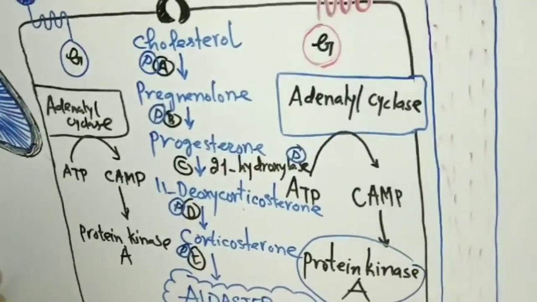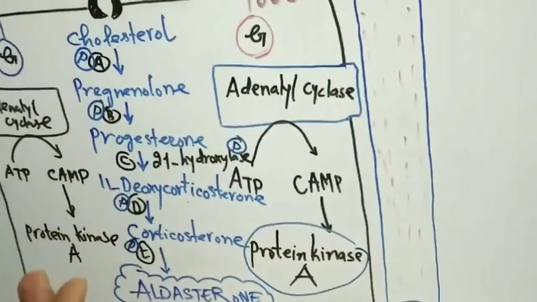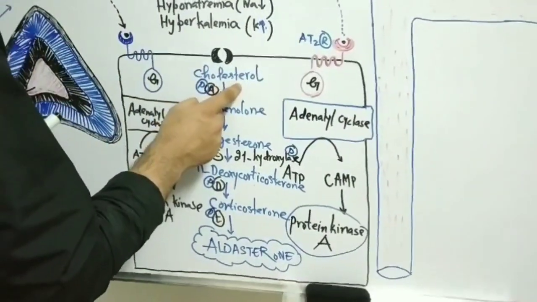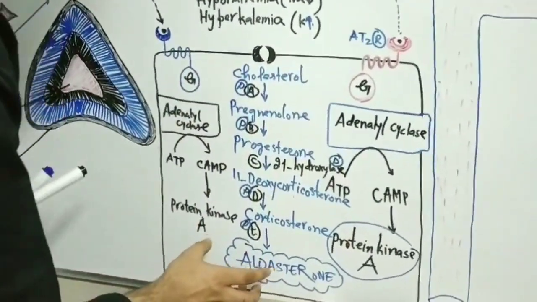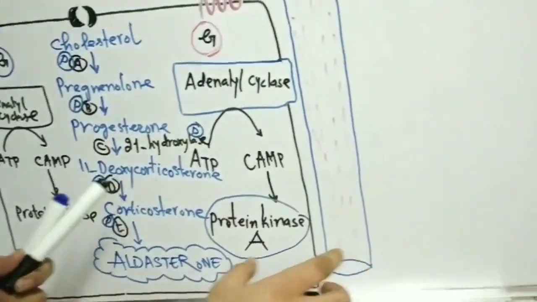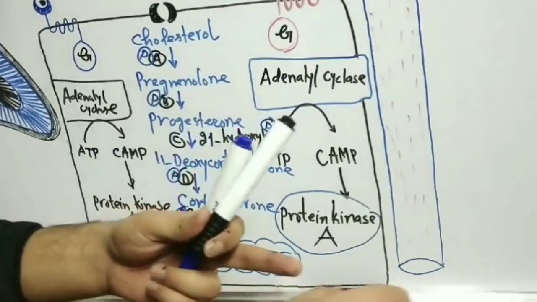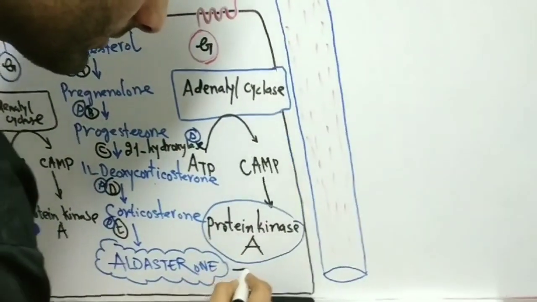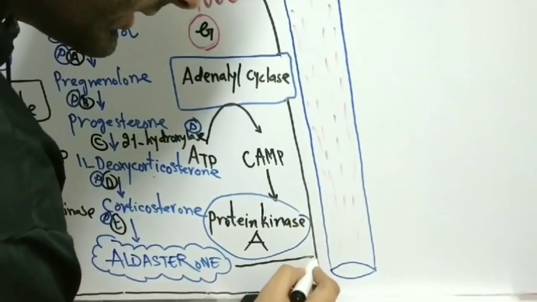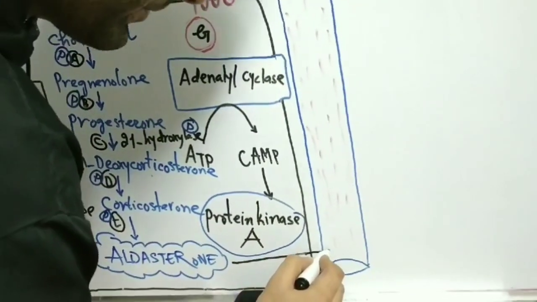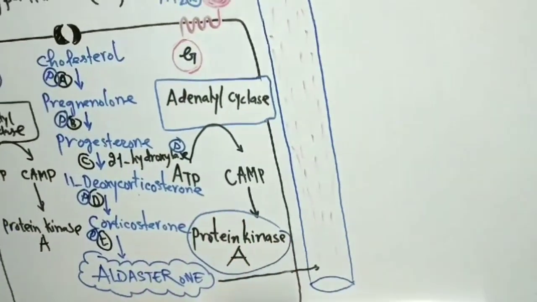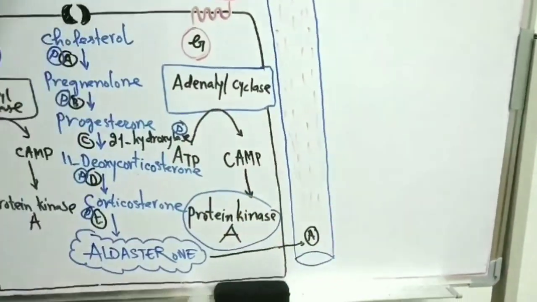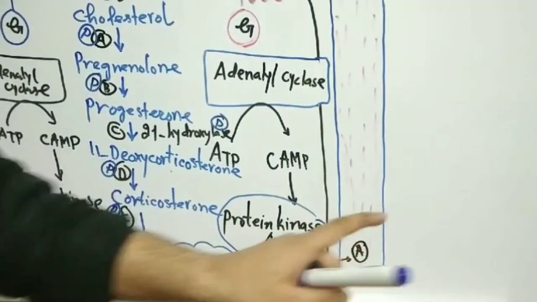Now look here. We know aldosterone is a steroid hormone because it is synthesized from cholesterol. Aldosterone is a steroid hormone, it means it is lipid soluble. It can easily pass through the cell membrane. Here is a cell membrane. Eventually it will enter into blood. Suppose here is your aldosterone. Here I have denoted it as A.